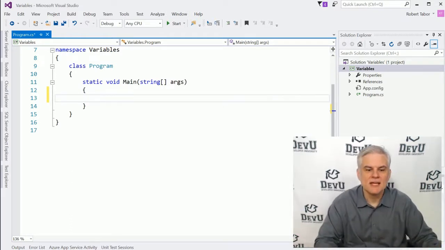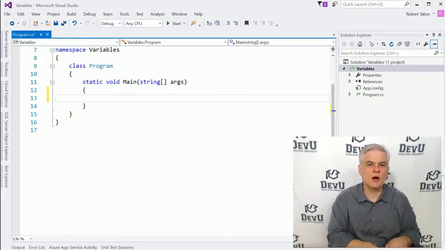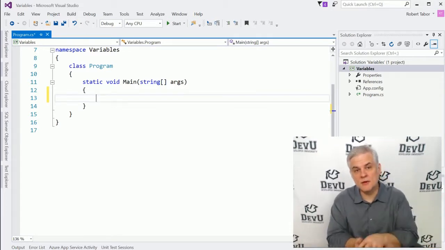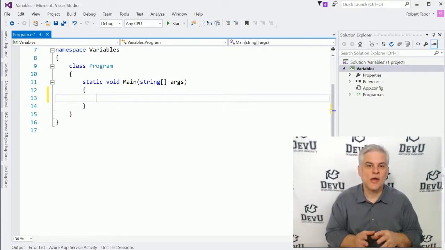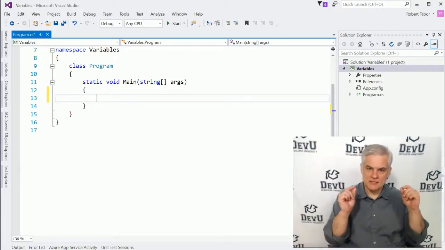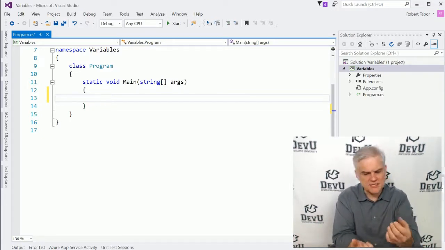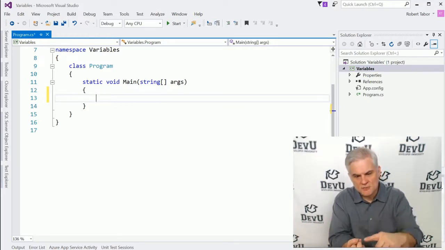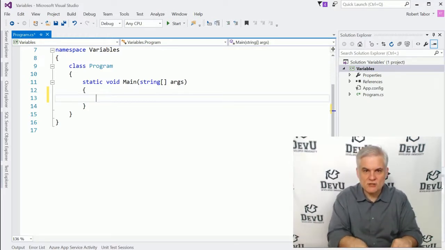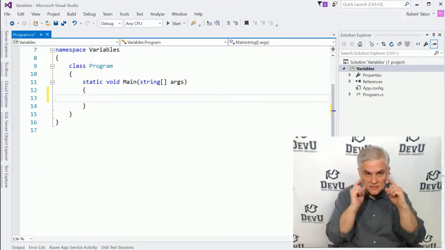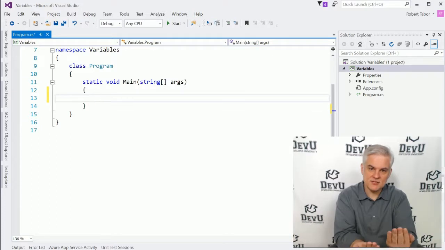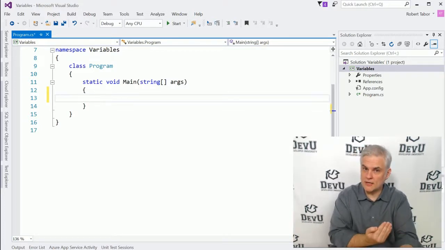We have to create those buckets and then give them some label that we can refer to them with from that point on. Now, before we get started here typing some code, all the same rules apply in this video that applied previously. So you have to type the code exactly the way that I type it.